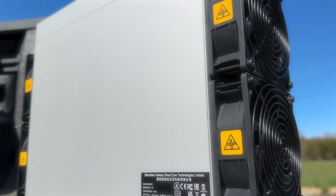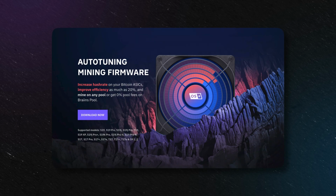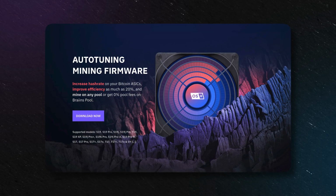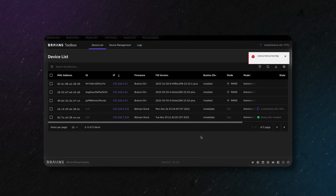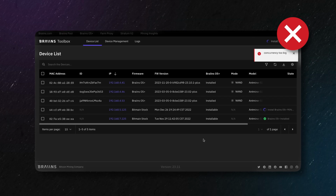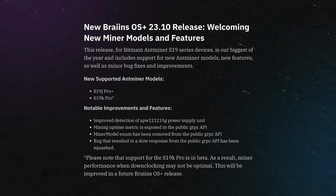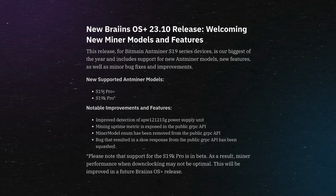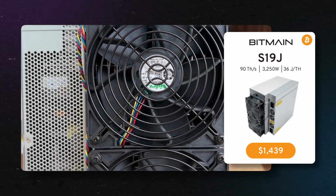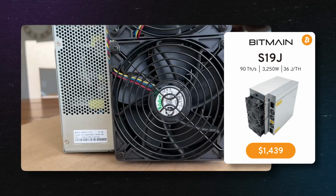And it's a pretty funny story why I ended up using this anyway. I've been deploying Braiins on a lot of different versions of my Bitcoin miners, but I ran into a model that Braiins did not support. Ironically, Braiins supports almost every Antminer S19 model at this point, except for just a few, including the rare Antminer S19 90 terahash a second version I have, but only the 128 chip version is unsupported. The 88 chip version is.